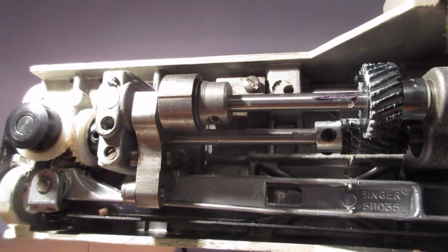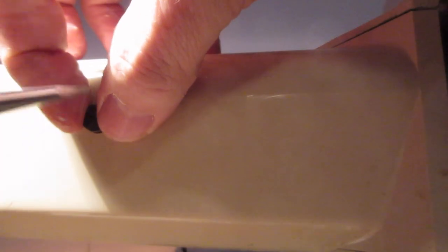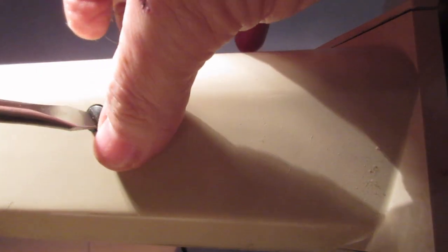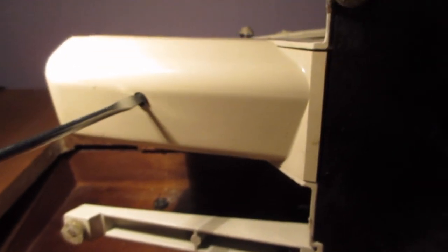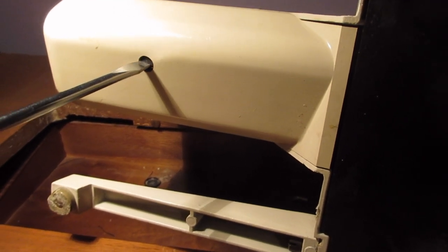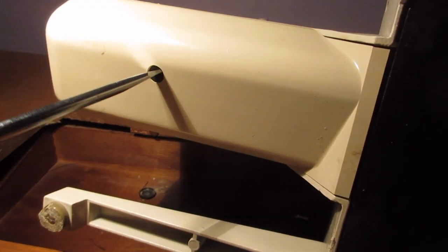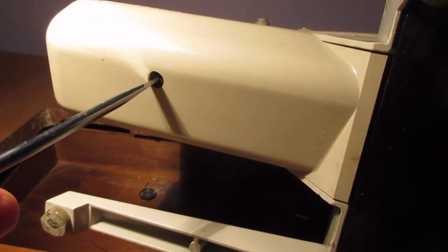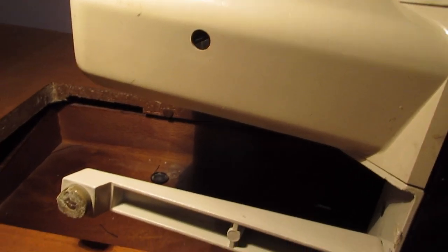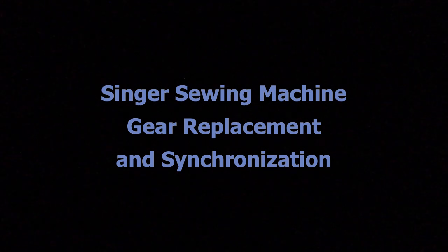This machine has basically not been used for 20 years and probably won't be used for another 20, so whatever. I went ahead and put it back together. I'm no expert - it's the very first time I've ever worked on a sewing machine - but it seems to work. No guarantees it's optimal, but hopefully it'll give you an idea if you're trying to install new gears on a similar machine. Hopefully that helped you out. Good luck with your repair, and I wish you the best.